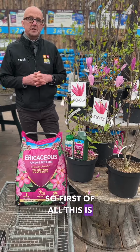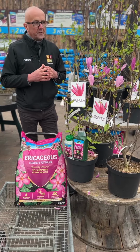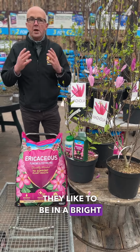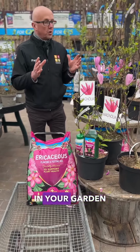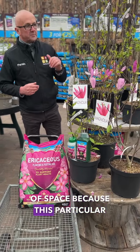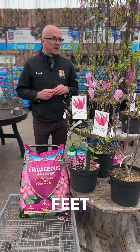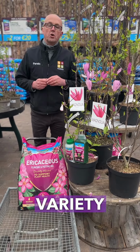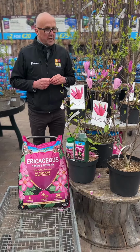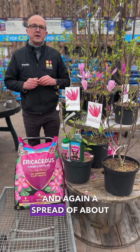So first of all, this is a perfect time for planting magnolias in your garden. They like to be in a bright location that's sheltered. So pick a location in your garden with plenty of space, because this particular variety will grow anything up to 8 or 9 feet in height with a spread of up to 6 feet. The white variety called Stellata that I featured is a smaller variety, only growing to 6 feet, and again a spread of about 5 feet.